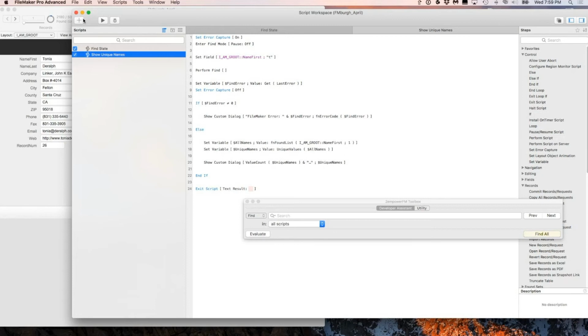What that lets you do very quickly and nicely is, if you want to hide objects on the screen, you drop a field on the screen that's for the developer, but you don't want everyone else to see it. So under hide object when, hide it if not developer. It's easy to read, it's easy to realize what's going on. And it comes in useful all over, you put it within case statements, within scripts: if developer, then run this part of the script, otherwise run this part of the script.